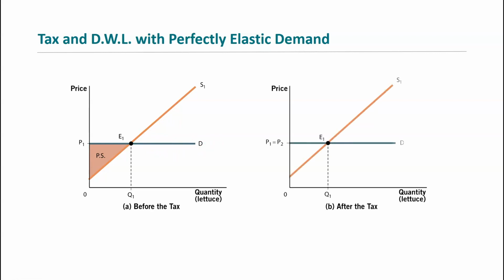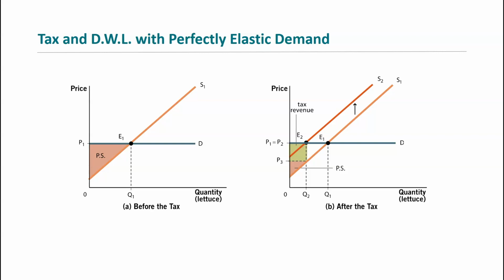What happens with a tax? Supply curve shifts. There's the amount that goes to the government. Who paid it? The producer paid all of the tax in this case. Why? Because there's no way they could pass any of that on to their consumers without losing them all. Because that's the definition of perfectly elastic demand. If you try to change the price, then the quantity demanded goes straight to zero. Right? So because there's elastic demand, the producers had to bear the entire tax incidence.